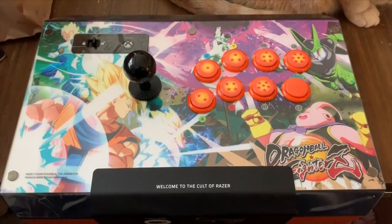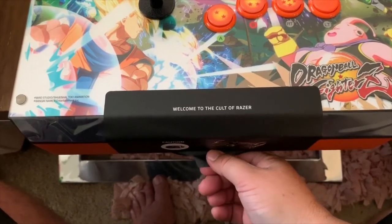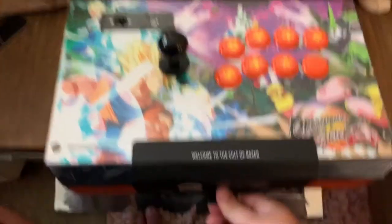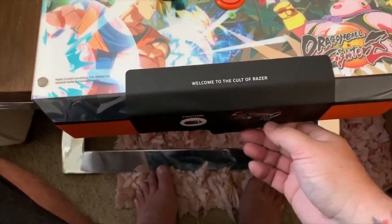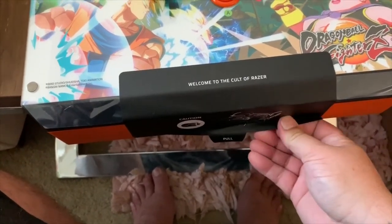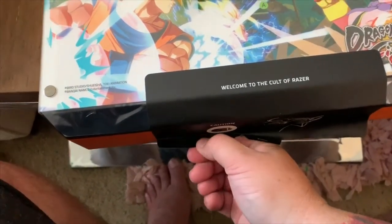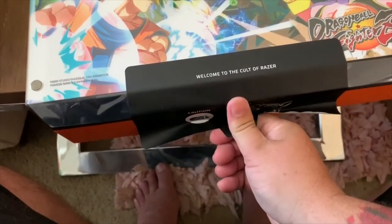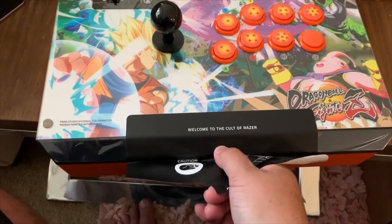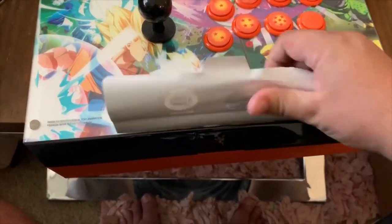It is the Xbox version, which is the version I purchased. When it comes, it comes in this beautiful box — nicely wrapped with a plastic covering over it. The first thing I noticed, though, is that the case itself, which is orange unlike the regular version of the Aatrox which is black, and the Pantera Sony PlayStation version which is also black — this case felt kind of flimsy when you open up the box.